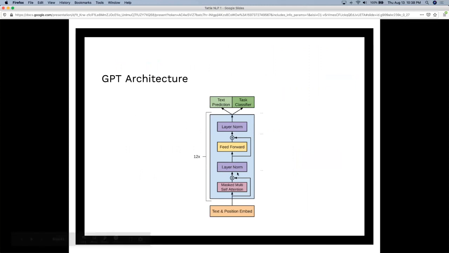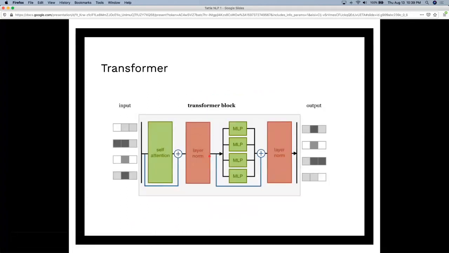The GPT architecture is in a way very simple if you take the transformer as a black box. This entire blue thing is the transformer. They stack 12 of them together, and then they just add a fully connected layer to project onto your probability output. Let's say your vocabulary size is 50,000. Then they add a fully connected layer of dimension, whatever the model dimension is, times 50,000, and that becomes your architecture. So it's significantly simple if you assume the transformer is something that is given to you.